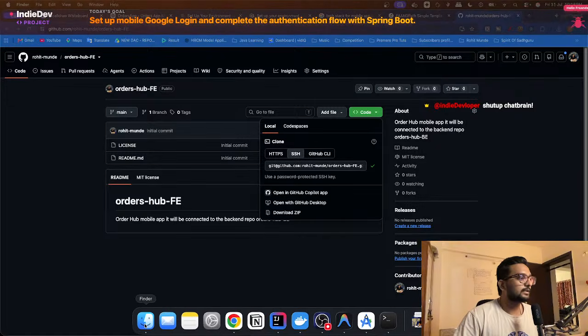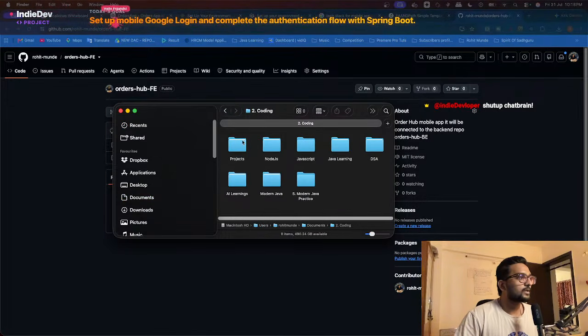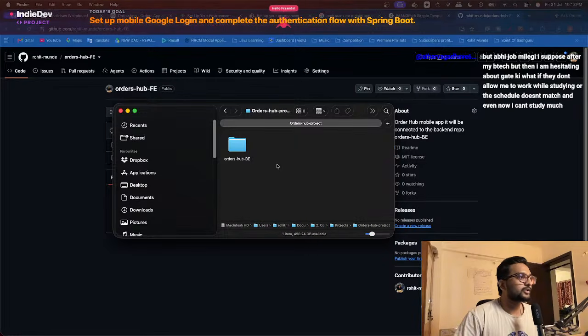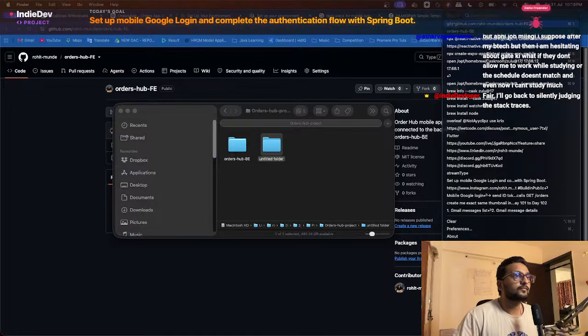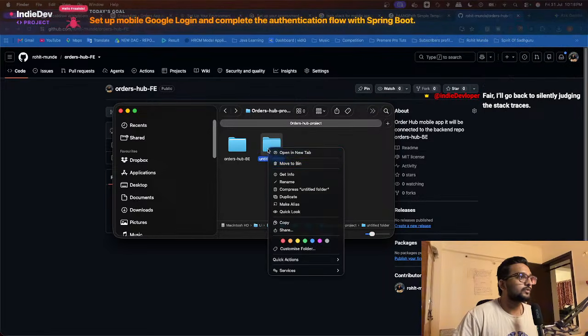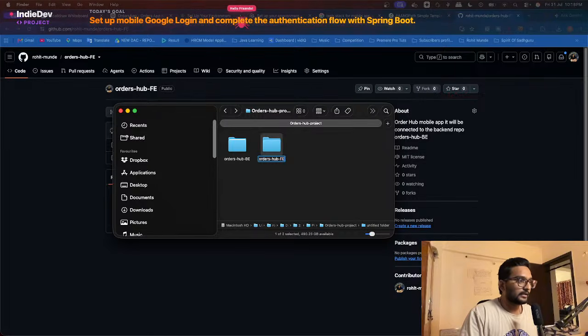Now, inside our folder, let me open the project. It is Orders Hub project, Orders Backend, and let me create a folder and name it as Orders Backend. So rename Orders Frontend.